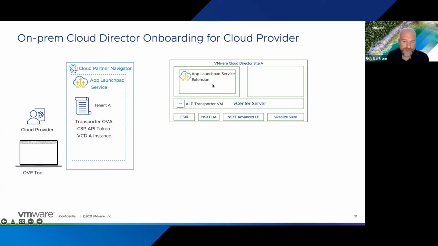Okay, so it's a new component, the transporter VM, that needs to be deployed. Yeah. So this is all automated through the App Launchpad service itself.